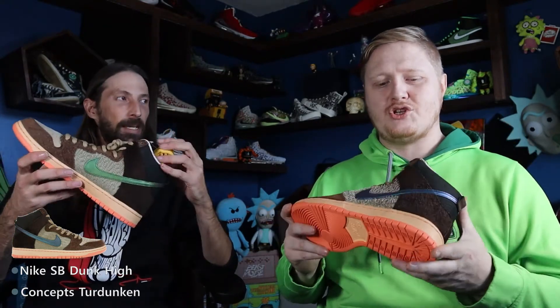It came with three different types of laces. The brown laces are 'gravy,' the yellow lace on the side is supposed to be 'butter,' and then there's a pinkish-red lace which is supposed to be 'cranberry' — so it gives you all the dressings for your turkey. This is basically a Thanksgiving-themed shoe.